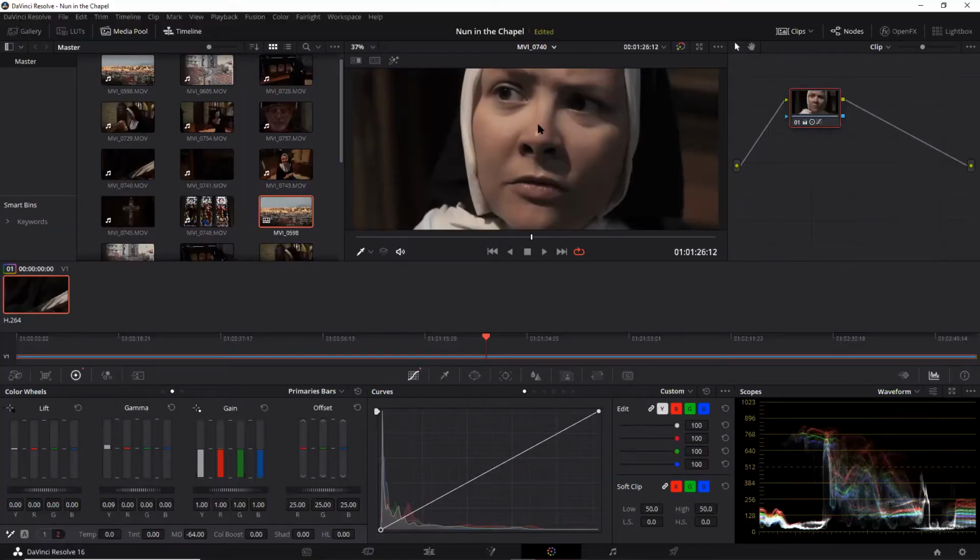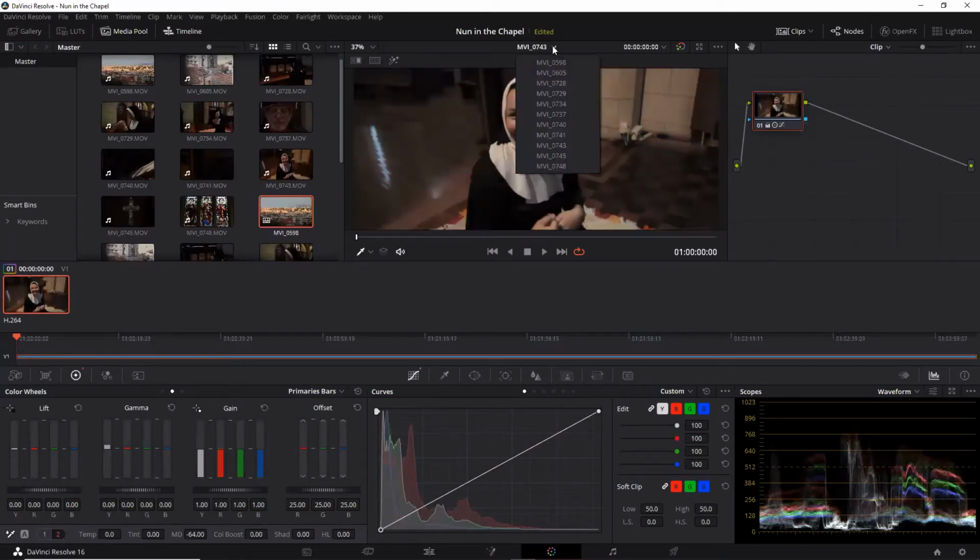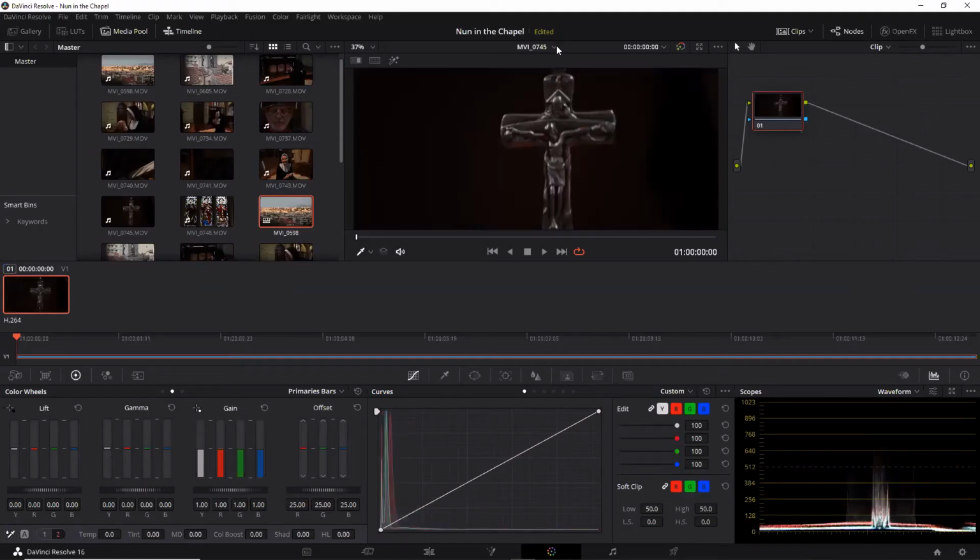So I can go through to 743 now, which might be a similar shot. Let's have a look. At least hopefully it's focused on the nun. So anything focused on the nun, I'm going to do something similar now, because the lighting will be the same on her. Yep, there we go. It looks again vastly better. Go 745, do the same thing again. Nope, 745 is different, so I'm going to do something different with that.